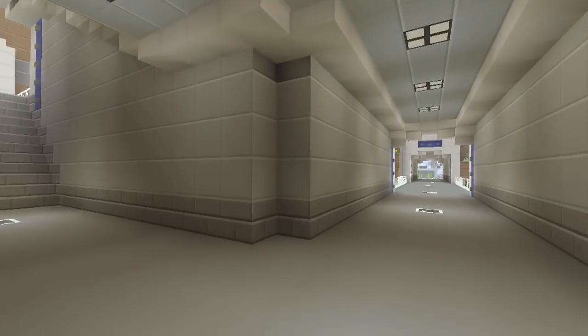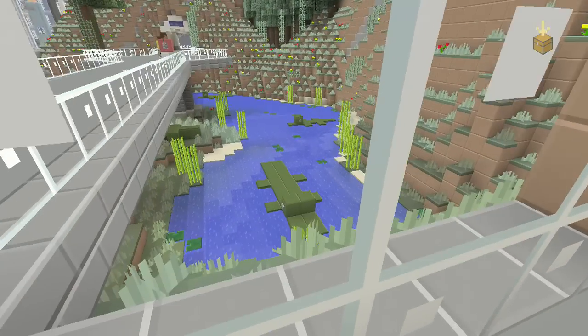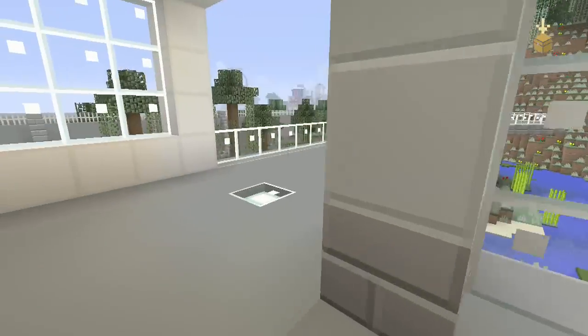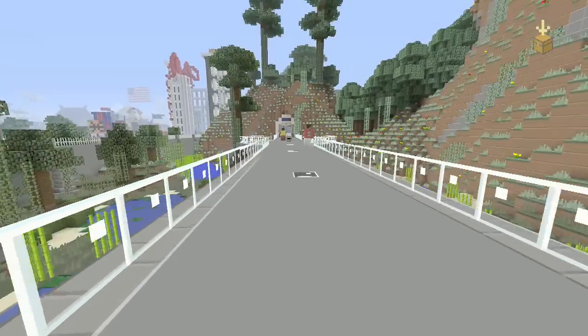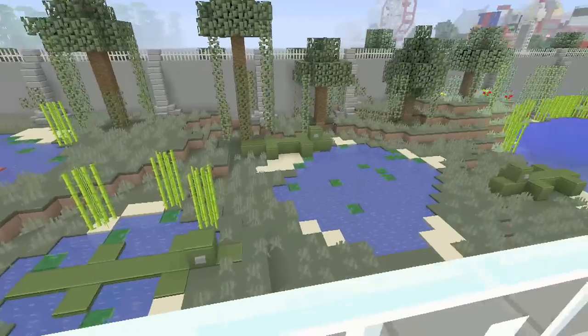So we're gonna get to the first exhibit here. We'll see if you can guess. You look down into this pit here. There's some things in the water there. And that's how I kind of wanted to do it at this zoo. You walk over and you're looking down into their little habitat.